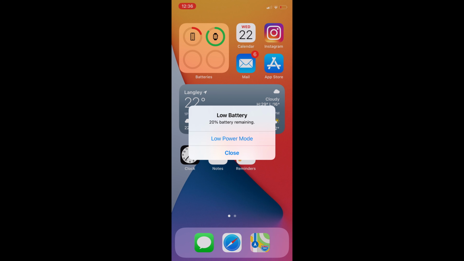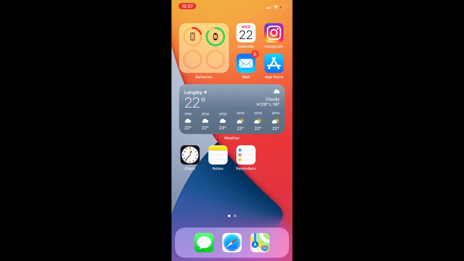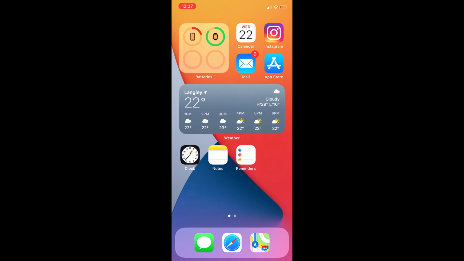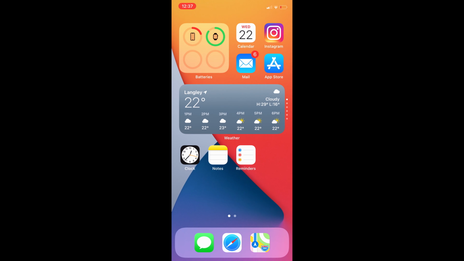You also have, see, it says in my control center, it says camera was recently used. If I go into the camera app, in the top corner there is a green dot that is showing me that the camera's on, and there's a yellow dot, or orange dot I guess it is, if your microphone is getting used, which is super duper cool, super duper useful, and all that stuff. And it shows you, like I said, what was recently on, so very cool. Again, more to that privacy thing, right? And yeah.